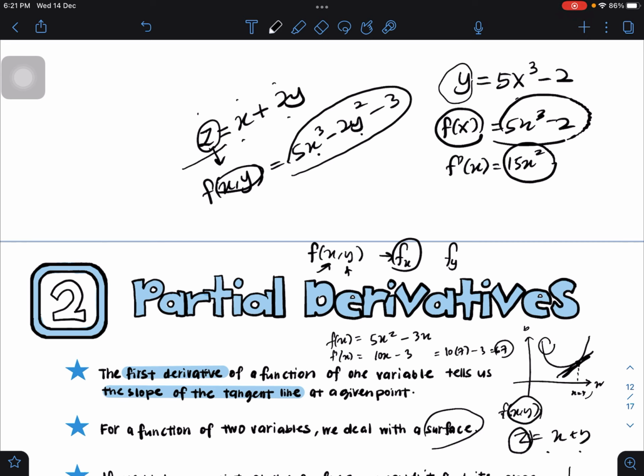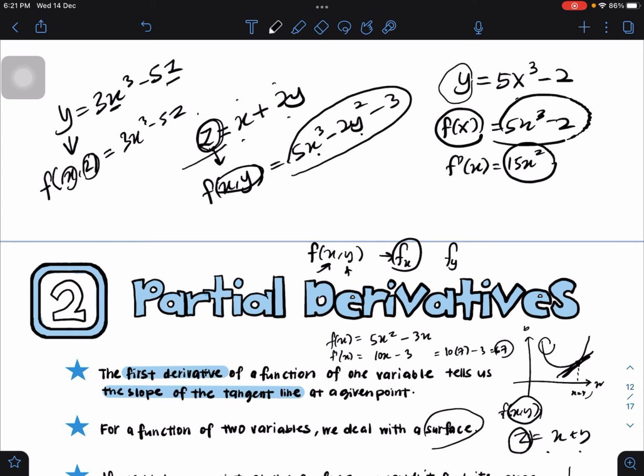Okay, you might ask me, Doctor, how if y is the subject, not z? Now z is the subject, y is the subject. For example, y equal to 3x cubed minus 5z. So this also can be written as a function of x and z. Therefore now, if you want to find the slope of your tangent line, you need to decide the direction, but the direction is no more x and y. The direction is either in the direction of x or in the direction of z. That doesn't matter.